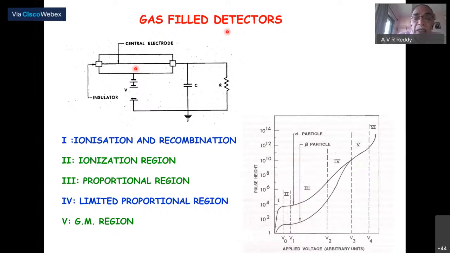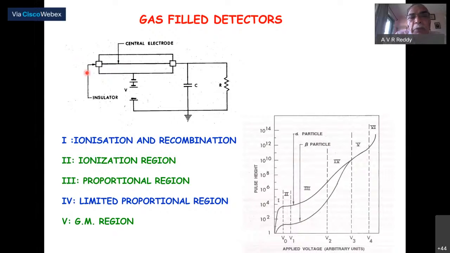Now, how does it work? There is detector material here, and you keep a radiation source here. The radiations emitted from the radiation source have to enter the detector. We make a provision for that by using a thin window. And when I say thin, it will be opaque to the eye.